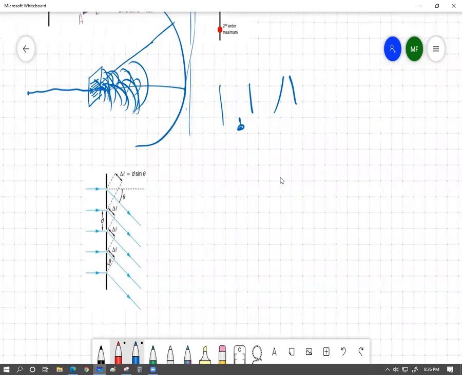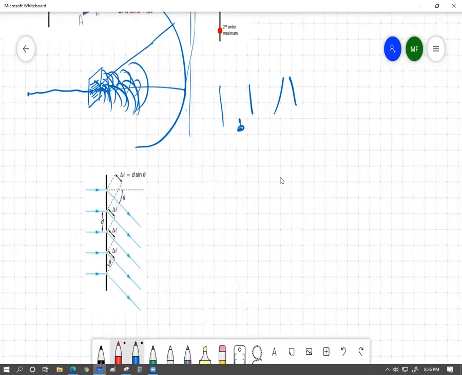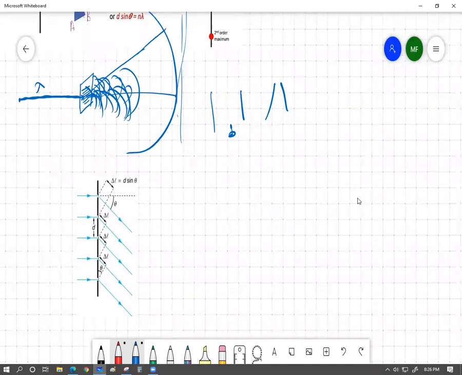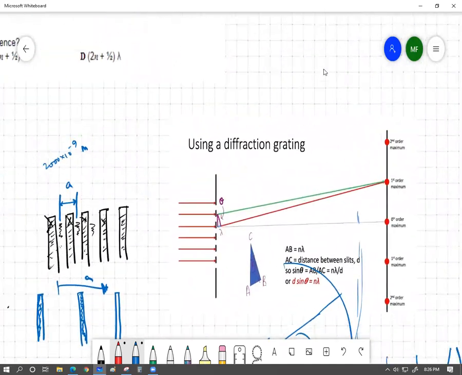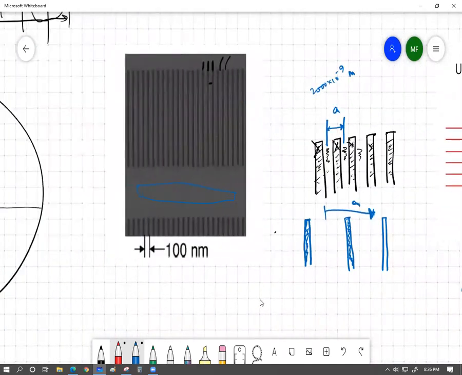I'm going to keep both of these figures in the same view. Let's say we have light rays of lambda wavelength entering into the diffraction grating. It is going to illuminate a significant... Before explaining the mathematics of the diffraction grating, we need to explain one more thing, which is what we call the diffraction grating constant.